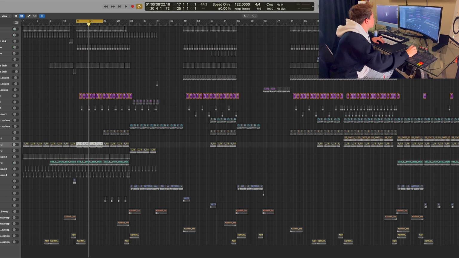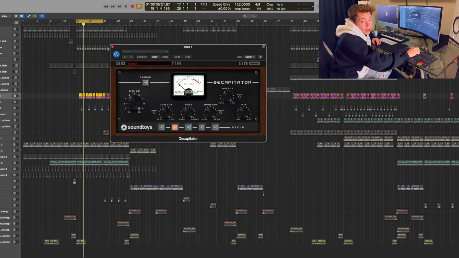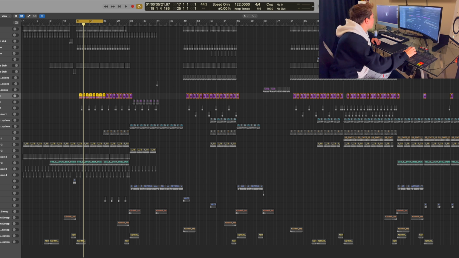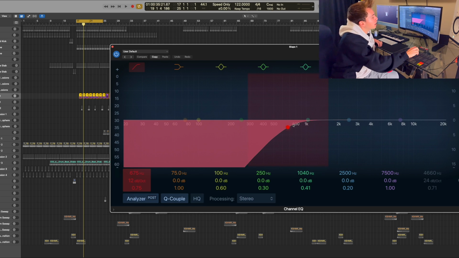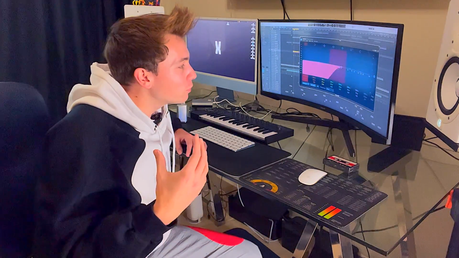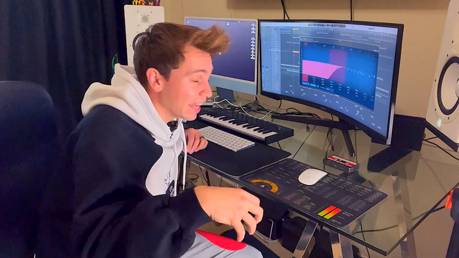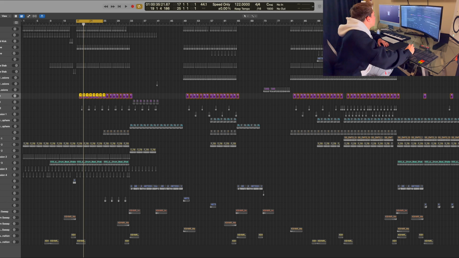If I solo them out, you can hear that's pretty much all they do. Again, Decapitator over here, a must, almost always. There's a bit of a channel EQ. Actually, there's a heavy channel EQ over here. I basically canceled out all of the mid and especially low frequencies. And the reason why I do that is because we have a heavy bass line, we have a kick going on. We want to leave that frequency spectrum as free as possible for the bass line and for the bass frequencies of the kick. What else do we have here?